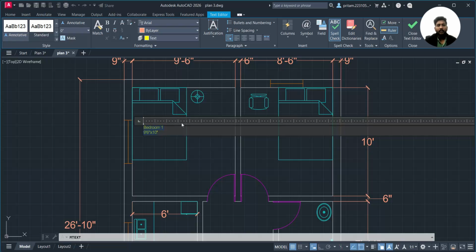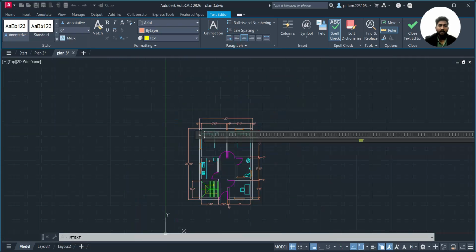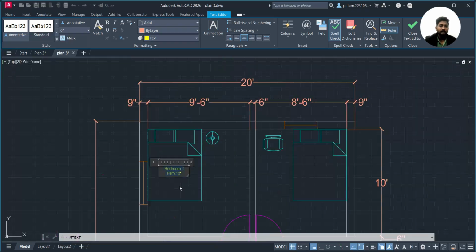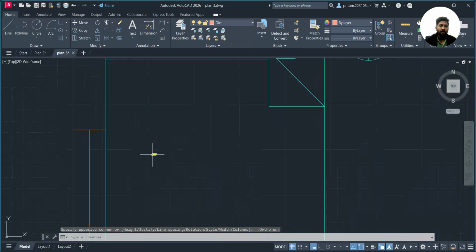Now to add this into the center, in this paragraph option we have to choose center. Just after putting that, you can see that the center has been added. You can see that the orientation of it is off, so we will just reduce the distance of this text. You can see that it has been added perfectly.